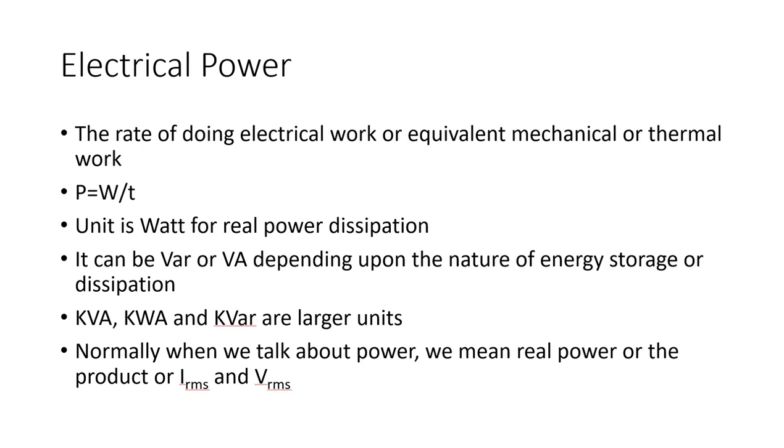Electrical power is usually measured either collectively or in terms of some individual quantities such as current and voltage, whereas power is the rate of doing some work, so its unit must be joule per second. So joule per second is termed as watt. Watt is a real power unit.